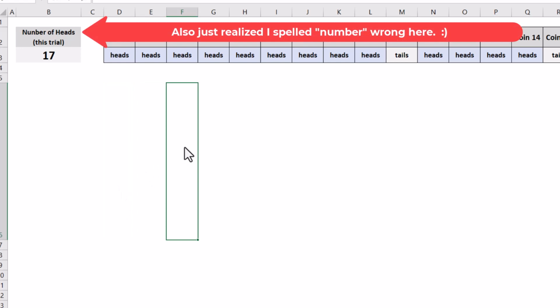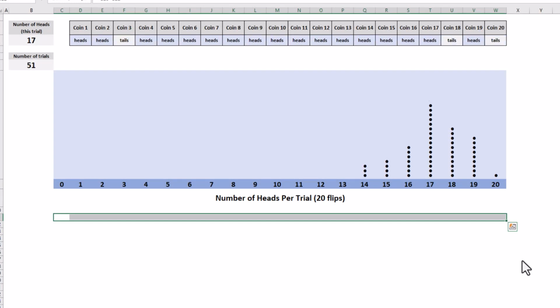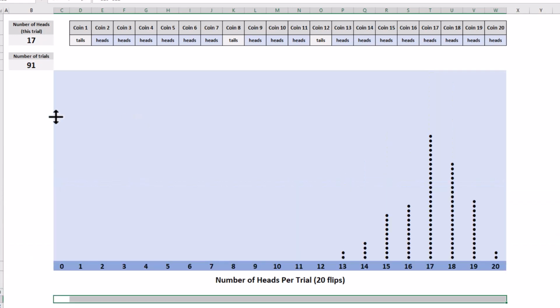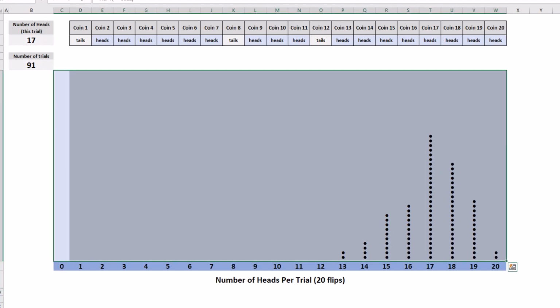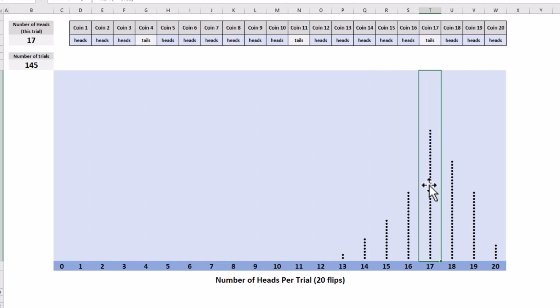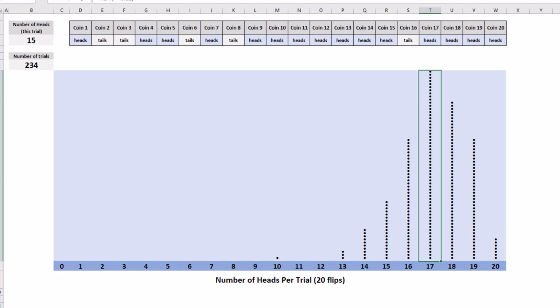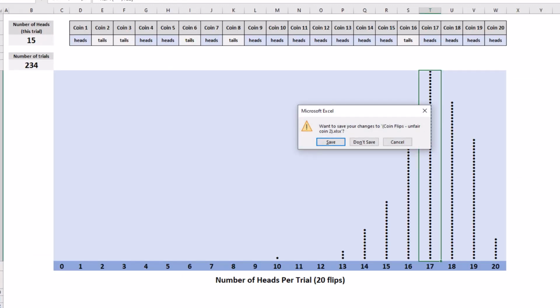Let's flip this coin. 17 heads, 17 heads, 19 heads, 17 heads, 20 heads, 17, 17, 18, 19, 18. It doesn't take very long to realize there is something very interesting going on with this coin. The last unfair coin we just saw was flipping at lower than 50-50. This one is clearly flipping higher than 50. Let's run it a few more times and see if we can figure out what. Looks like it might be flipping at 17 out of 20, which would be 85% of the time. Let's just go and see. Yep, 85% of the time. So that would be an 85-15 coin. The last one was a 25-75.